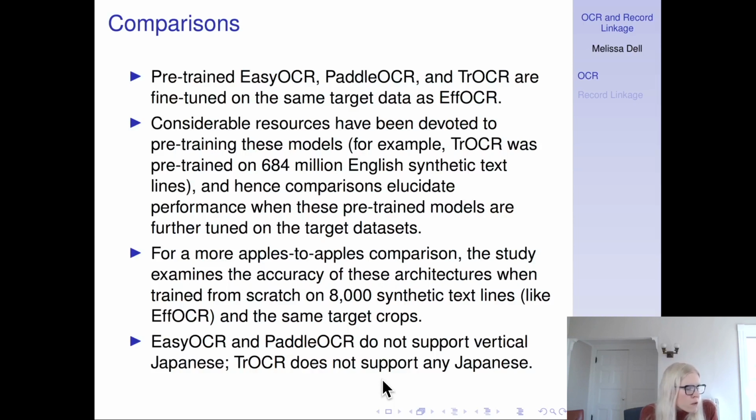When I say train from scratch, I don't necessarily mean randomly initialize the model. I mean initialize it with whatever non-OCR-tuned checkpoint that architecture started with. For example, for TrOCR, it started with a pre-trained vision transformer and I believe a pre-trained RoBERTa language model. EasyOCR and PaddleOCR do not support vertical Japanese. TrOCR does not support any Japanese, so obviously we can't do this on languages that the frameworks don't support.